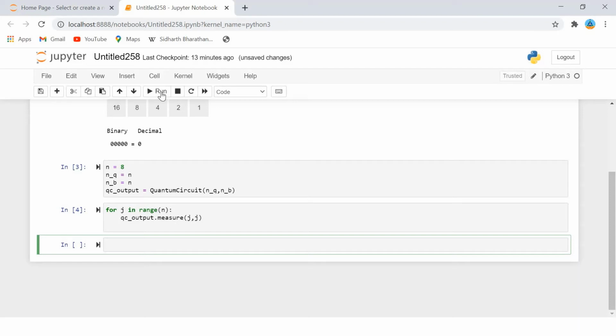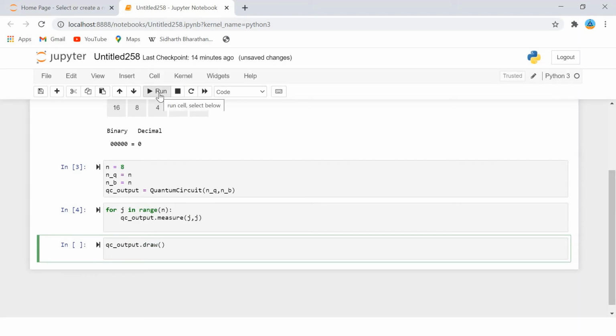The command qz.measure(j, j) adds a measurement to our circuit qz and tells qubit j to write an output to bit j.